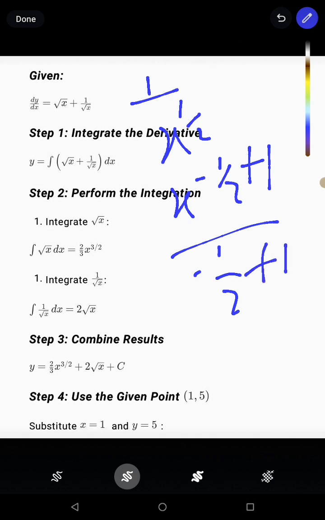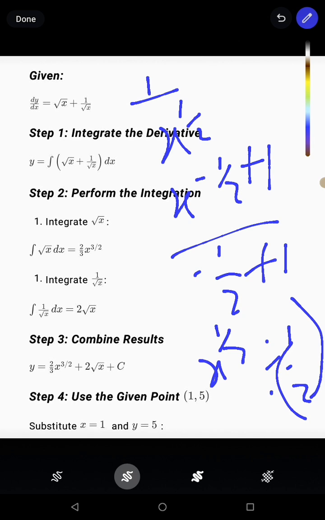Minus half plus 1, you have a whole 1 and you remove half there. What are you left with? Half. So that will be s raised power half divided by half. Of course, when you want to change this to multiplication, bring this one up, bring this one down. That will be 2 s raised power half. And s raised power half is root s. That will be 2 root s.